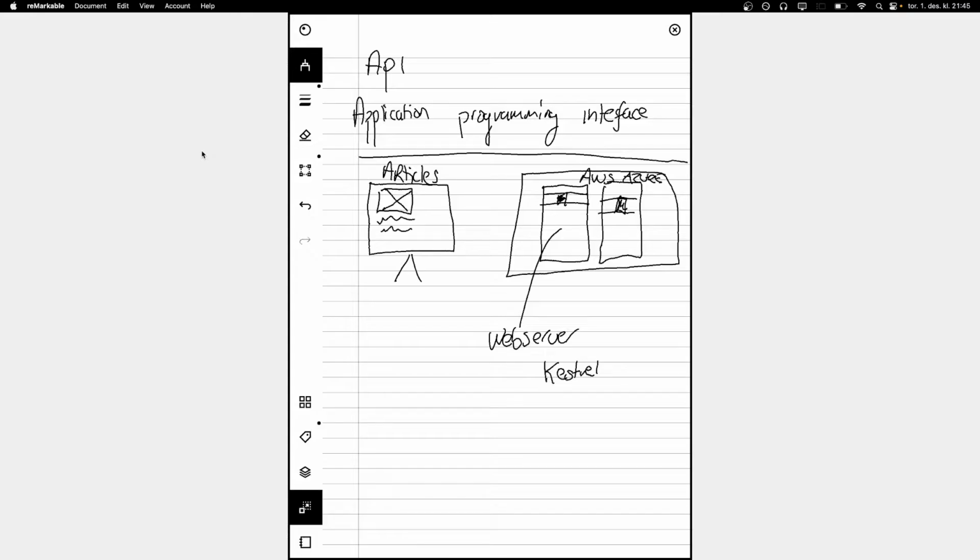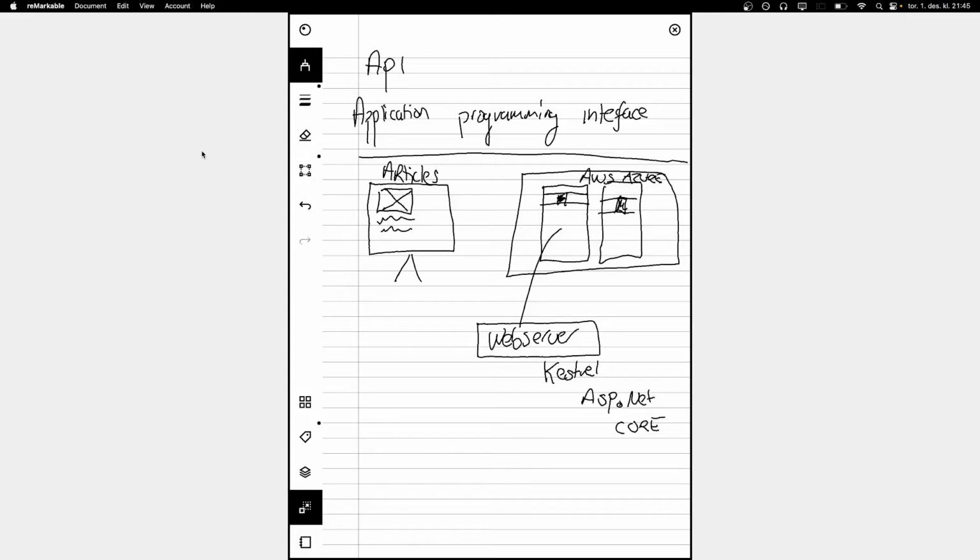Kestrel is something ASP.NET Core is using behind the hood. ASP.NET Core is a framework which lets you build web applications. So let's just assume that this server is using Kestrel as the underlying framework, which is dependent on ASP.NET Core and vice versa, and in itself is a web server.